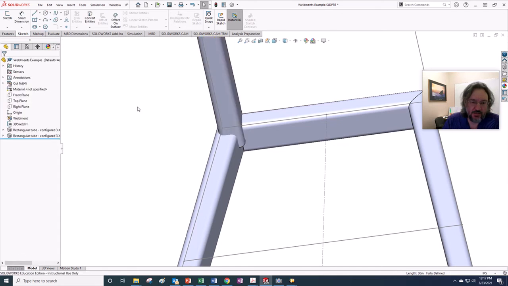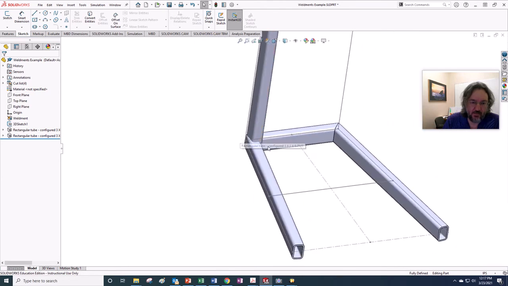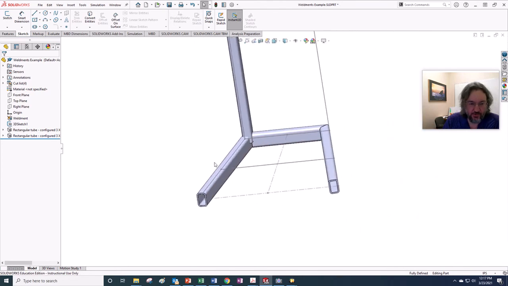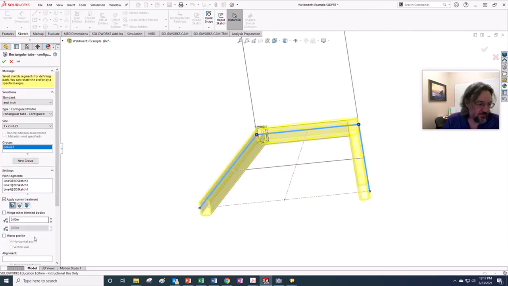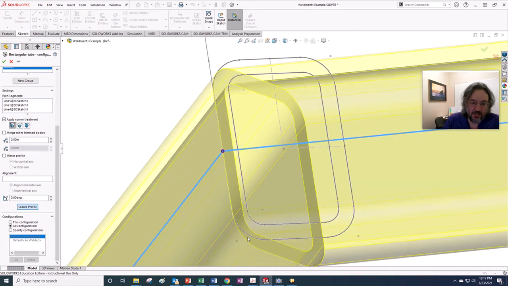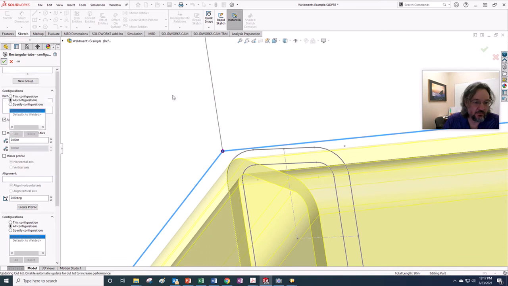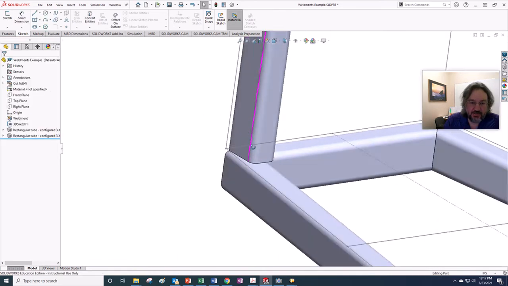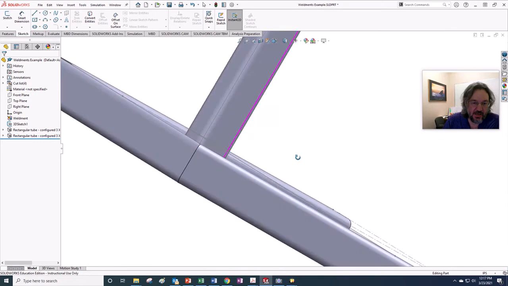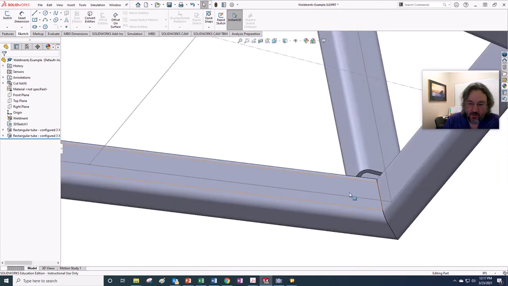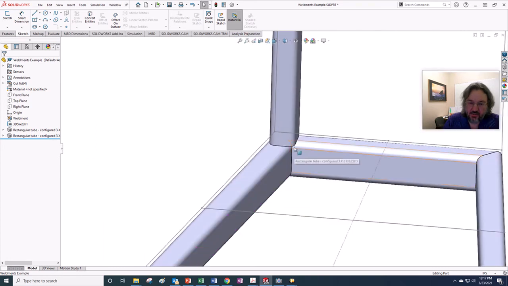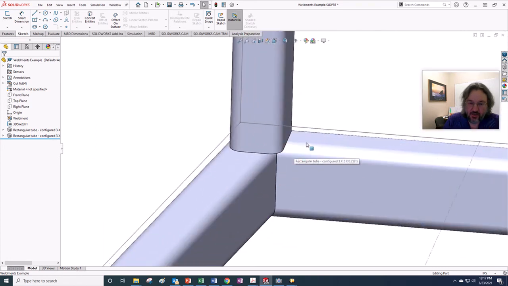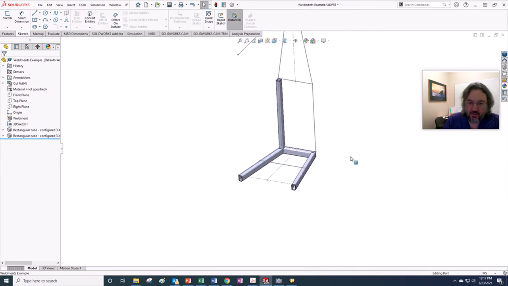So let me try this. I'm going to leave that there. You can see how that doesn't quite look very good. Let me go back and change this one here. And so now I'm going to locate the profile at the top corner, on the top right there. Boom. Okay, so now you see that I've made this thing so it's on top, and I might weld a little itty bitty plate in there, or put a gusset right into this location right there, but it is going to work out a little bit better.